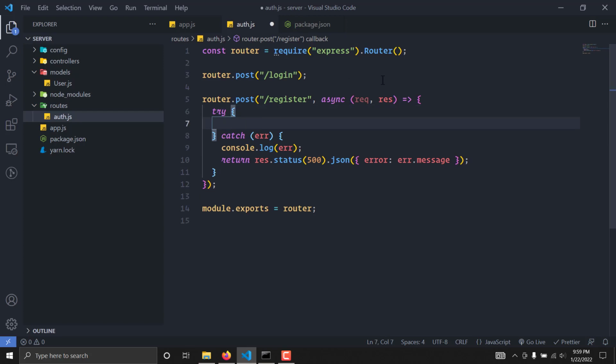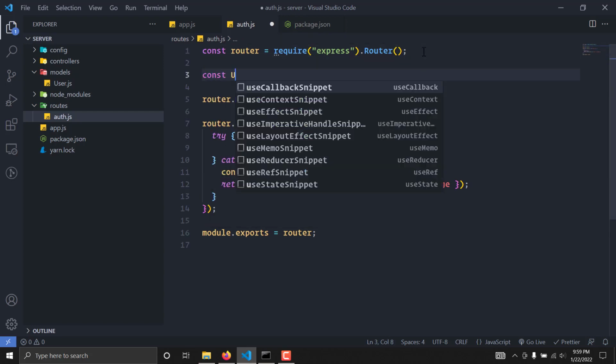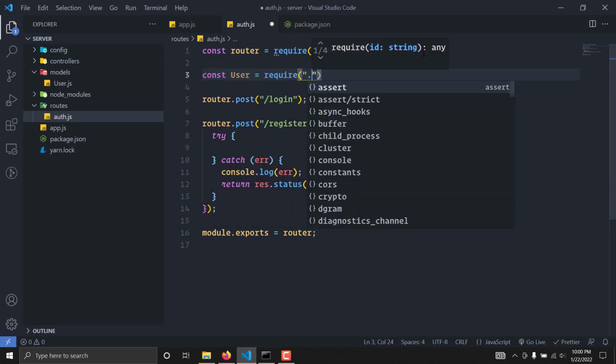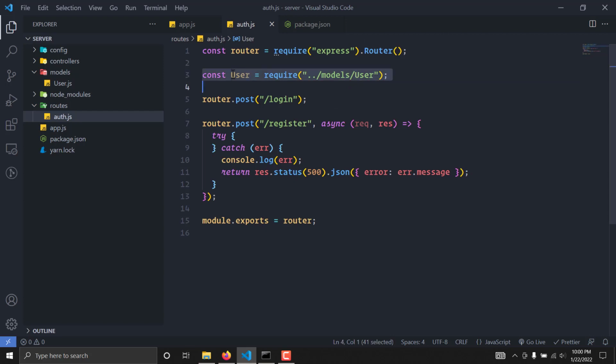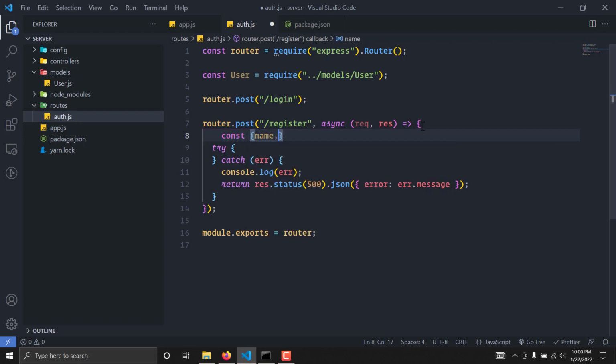Now let's integrate our user model. So we have required our user model here. We have to firstly get two fields. So we need three fields, right? Name, email, and then password from our body.